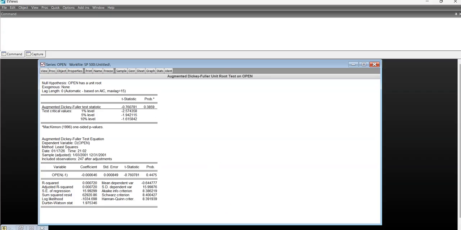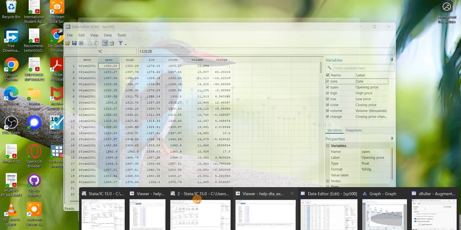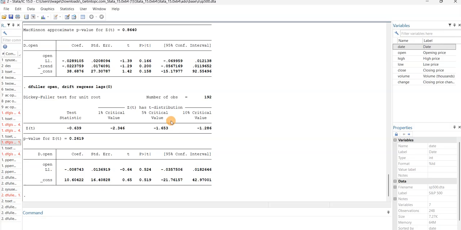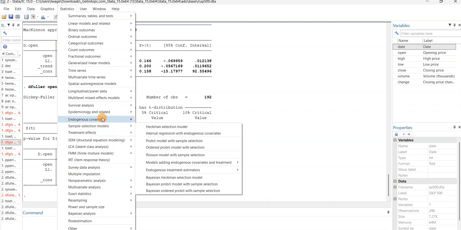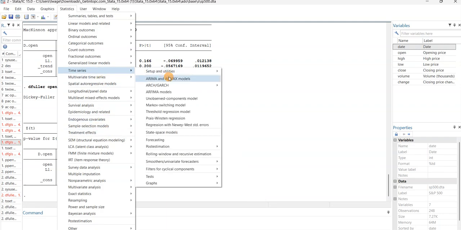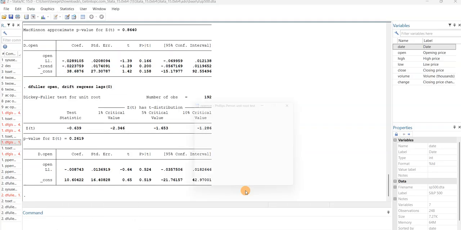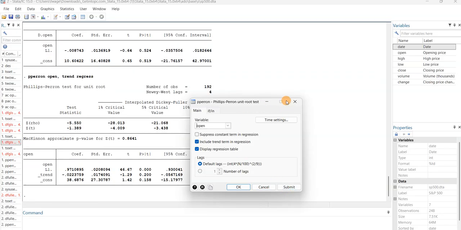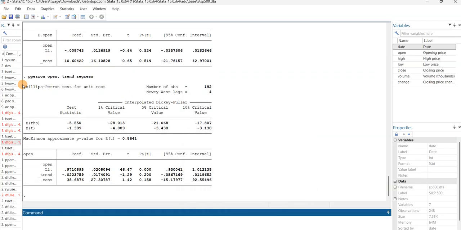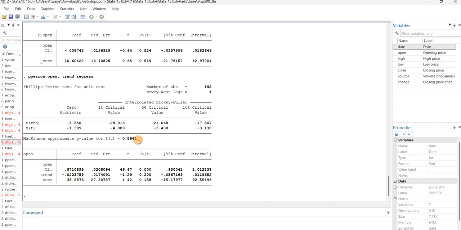We can also just go back to our Stata and then check for the Phillips-Perron test. It's Statistics, then Time series, then go to Tests and then check for the Phillips-Perron. Open it and include both and then submit. So for the Phillips-Perron test, we'll be looking at the p-value.